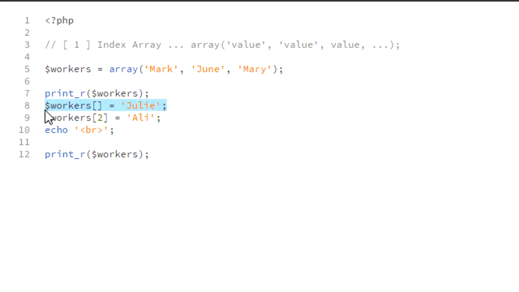So now I will add Julie first. So Julie will come after Mary, and then I will reset Mary using this way. So the brackets, empty brackets, I will add the new value. If I specify a number, I will reset it. PHP will reset the value that you specify right here.